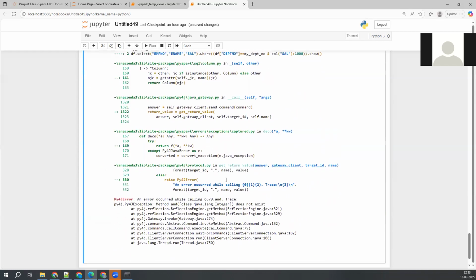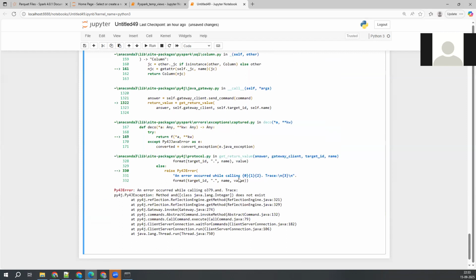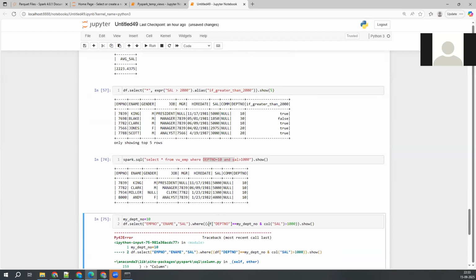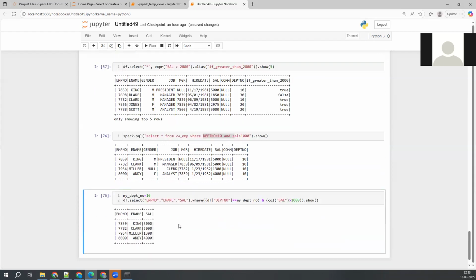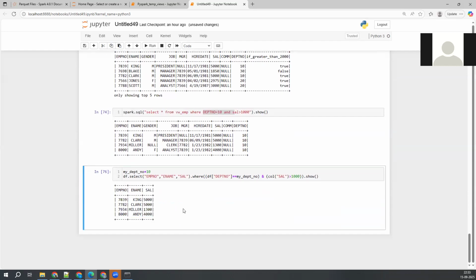Do you know why it will throw an error? In the where condition, you always have to write all these conditions separately, and brackets are mandatory. Each expression you need to put in a parenthesis. Now let me execute this one and see what you get. Output, I'm getting it properly. In SQL it is not required.